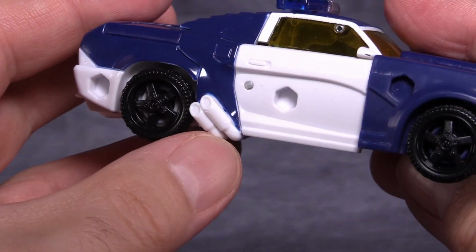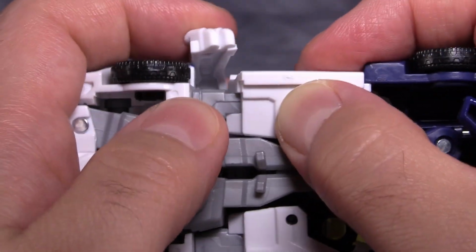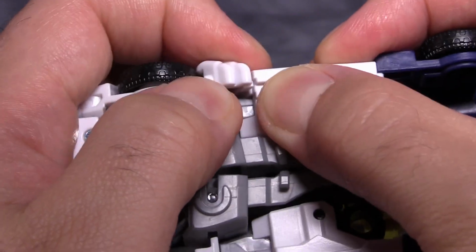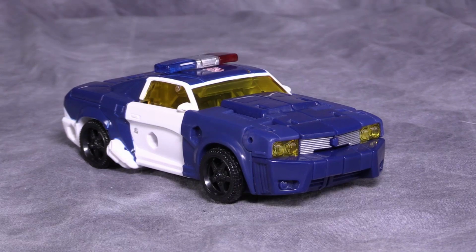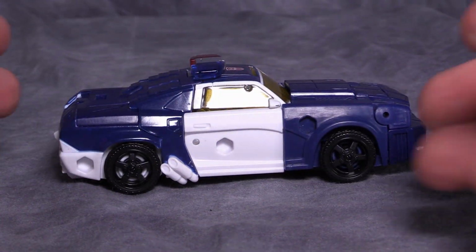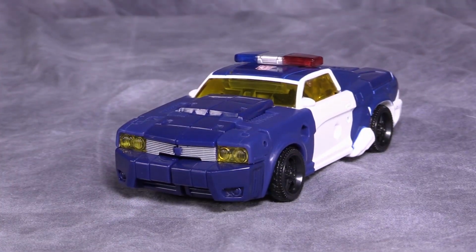To get these pegged into place, what I normally do is, instead of just forcing it, I'll push the arm out a little bit to give the hook space to latch in. And there we have the muscle car mode. And as muscle cars go, this is pretty good. It's very reminiscent of the unmarked cars that I see here in Maryland as a police car transformer.